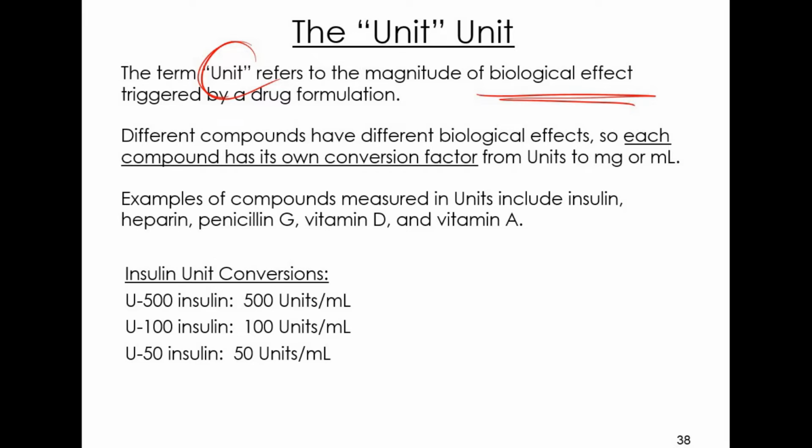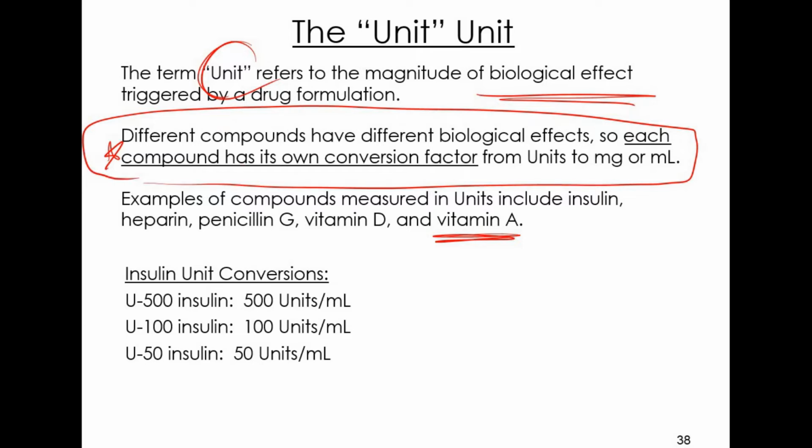Units can also be used when there are several related compounds that exert the same biological effect. In this case, units provide a uniform way of comparing the biological activities of the different compounds. For example, units are still used for vitamin A, which has a retinol form and a beta-carotene form. Like heparin, insulin is another example of a drug that was initially difficult to completely purify and that is still measured in units today. However, it is important to remember that because each drug has a different biological effect, the meaning of the term unit differs from drug to drug, and each will have its own conversion factors.